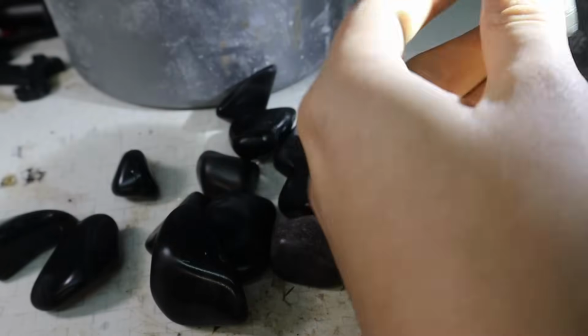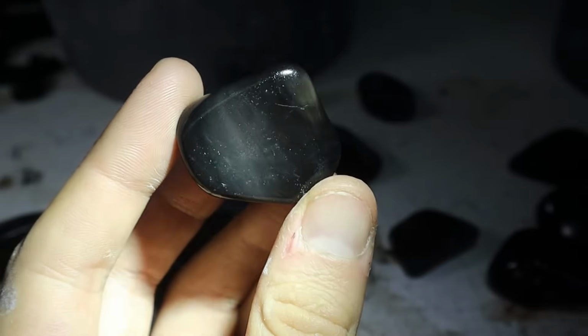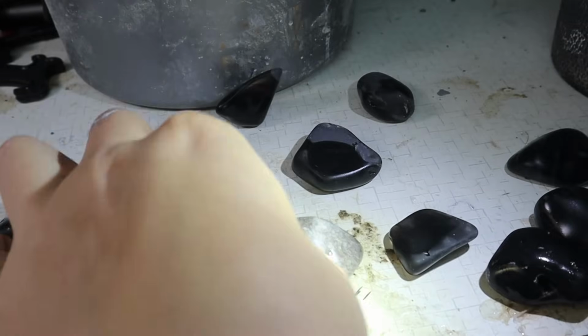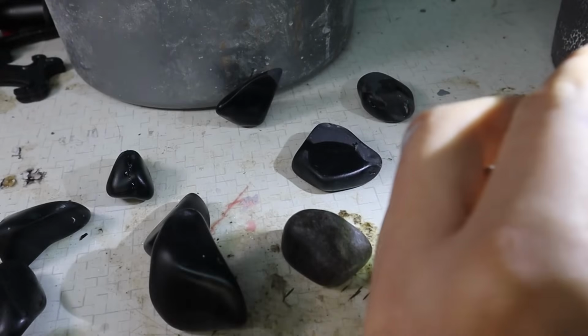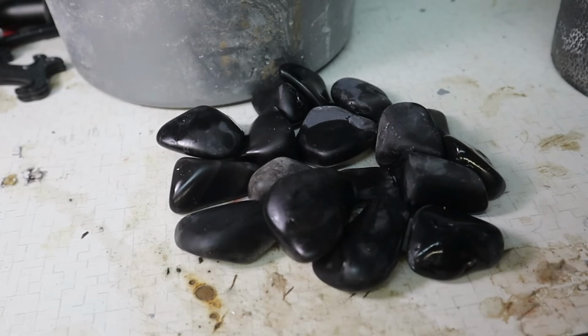There's some really freaking nice ones in here. I mean, just look at some of these. That is so pretty. There's one in here that has like insane, there it is, gold sheen. Oh my gosh, that's gonna be so pretty if it comes out. I'm so hopeful. So I'm gonna take these and deep clean them individually with a toothbrush and soap really quick, and I'll be right back.